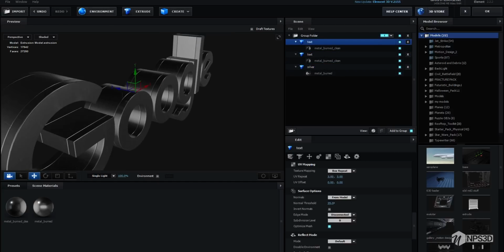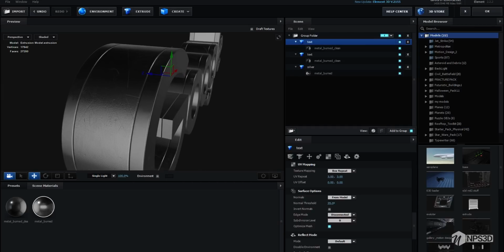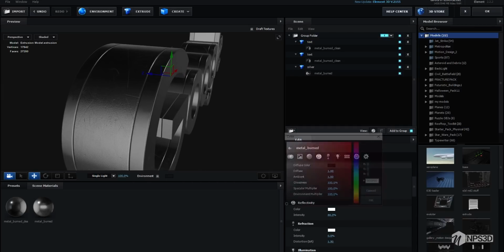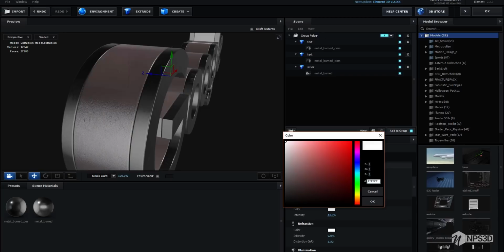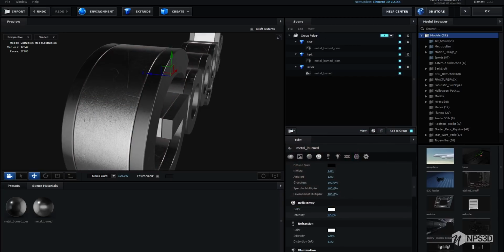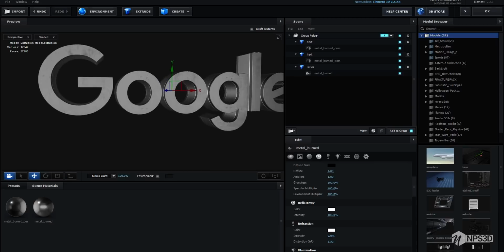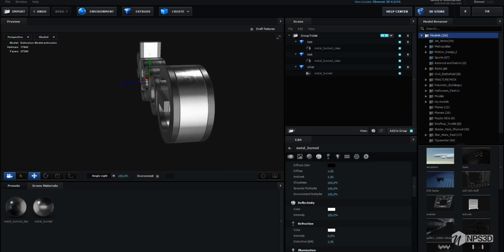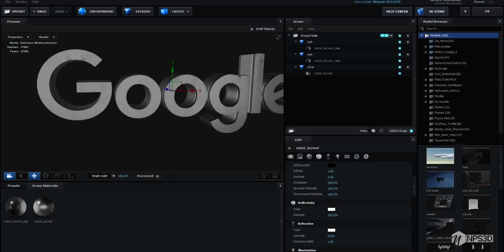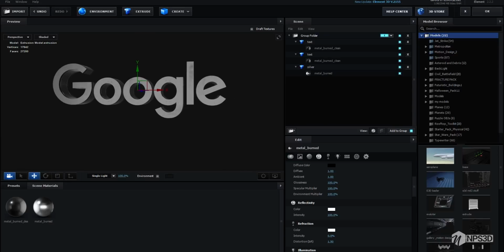All good, right? Looks good, but this one I need a little bit. So this looks good, right? So let's move on to the next step.